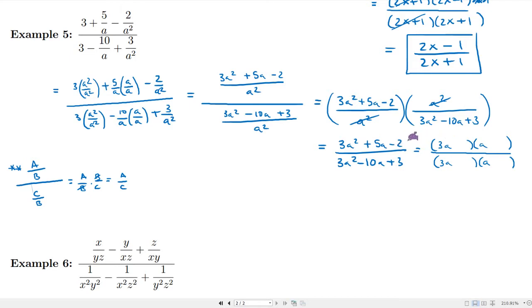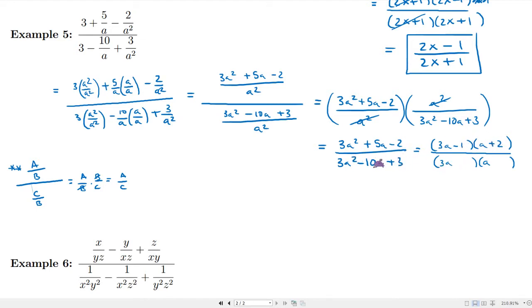One of those will have to be minus, but we're going to get a plus 5, so we need the positive to go with the larger. So it looks like we're going to have the plus 2, so we get a positive 6, and then a minus 1 to give us that 5. So is that right? 3a squared, and then plus 6a, minus a will give us a positive 5a, and then minus 2. So that looks correct.